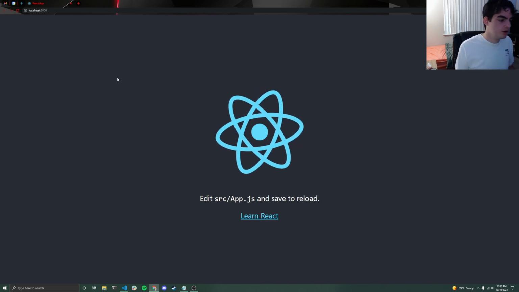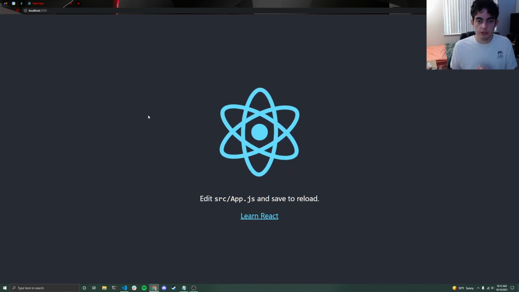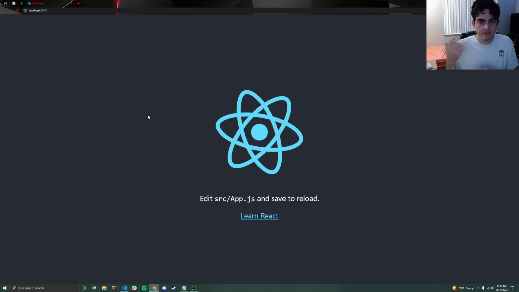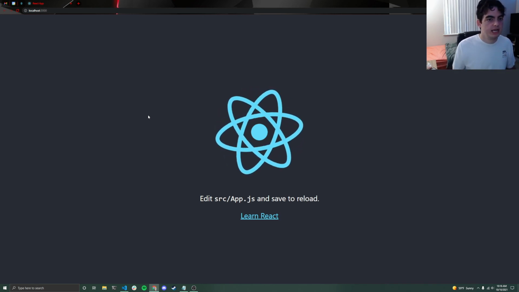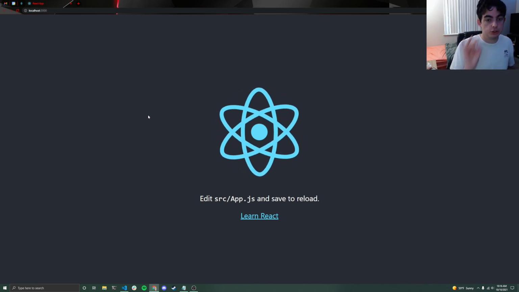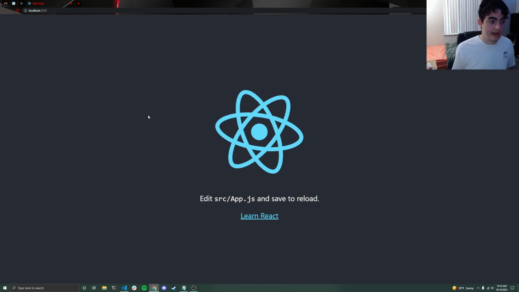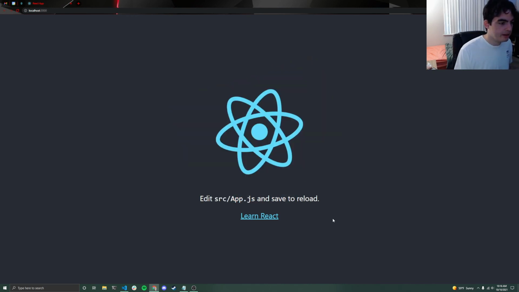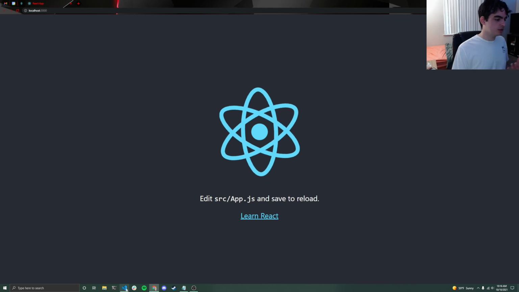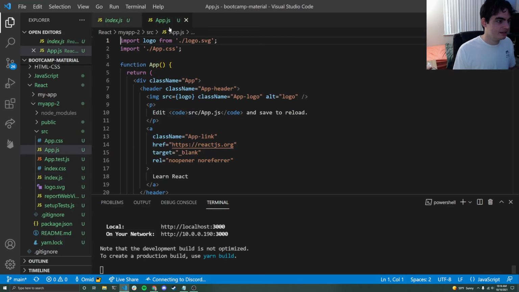So a few quick things to note. You could have typed npm start or yarn start, both the same. Again, npm and yarn are basically the same thing, just slightly different syntax in some of its commands. But the start keyword is what starts your React app. So right here I have my page, and this is actually the code that is dictated in index.js and app.js.